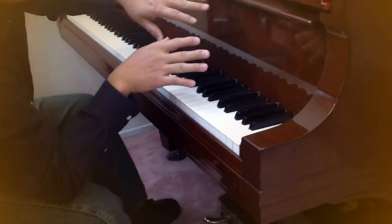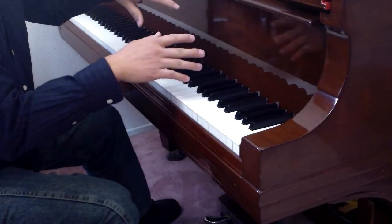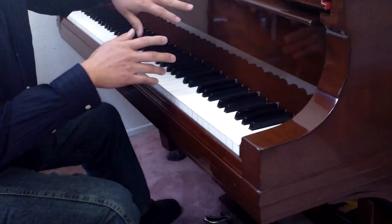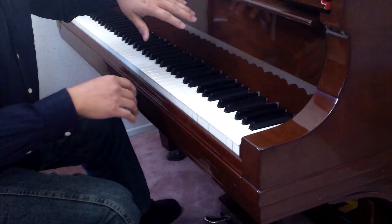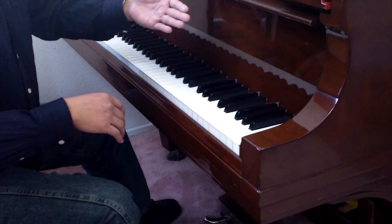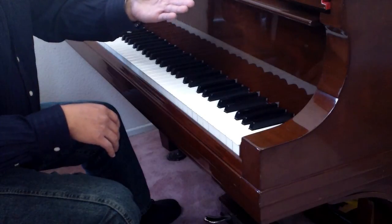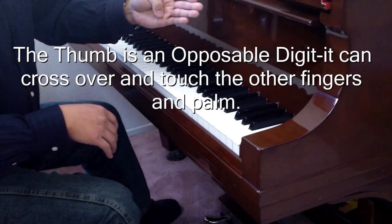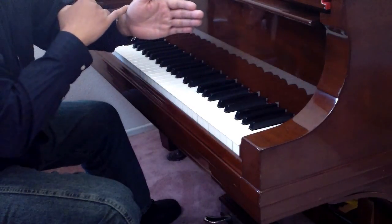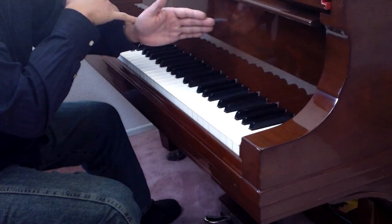In this segment, let's talk about the different digits that we have in the playing apparatus, namely the roles and the possibilities for the different fingers. But we'll start here with the thumb, the functioning of the thumb. The thumb, in the human hand, of course, is an opposable digit, which means that it can reach across and touch the palm, as opposed to a gorilla, where the thumb is actually located on the side.